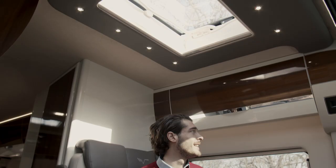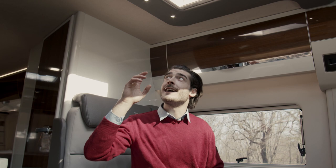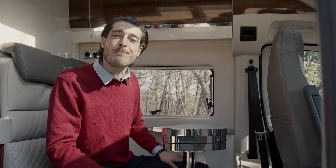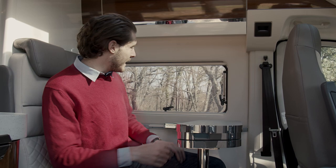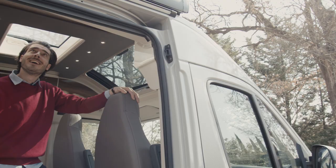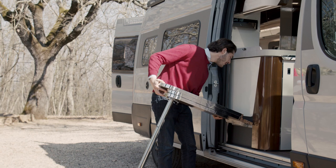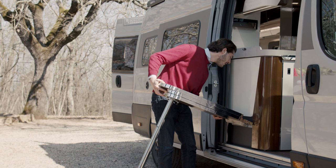Soft-touch walls and roof create a quiet, insulated environment. Immerse yourself in your holiday, wandering the landscape around you. Staying in your motorhome is pure pleasure thanks to the comfortable seats with adjustable headrest and the large side window. In the living area, the eco-leather panel incorporates the portlight and panoramic roof. The table has rounded shapes and folds in so you can have more space. It also comes with an extension and attaches to the outside.